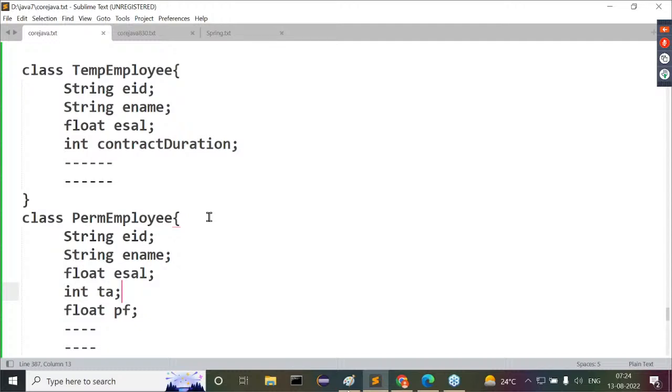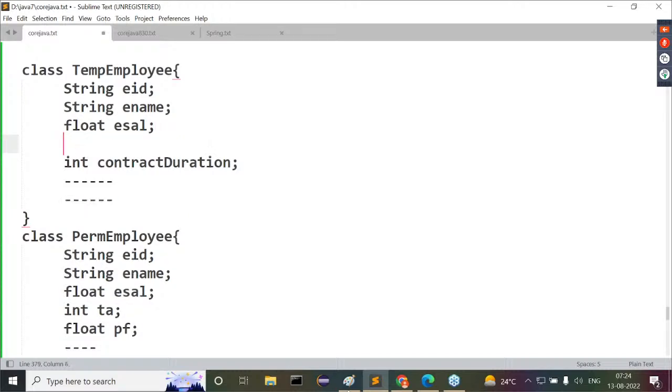Tell me which variables are very much common between these two classes. Employee ID, employee name, employee salary. Of course, if you want to take employee address, that is also common. You can observe this clearly. Employee address is required definitely. Here also employee address is very much common. So overall, four variables are common between temporary employee and permanent employee or not?